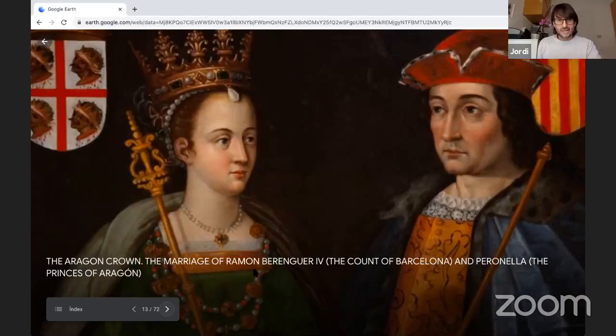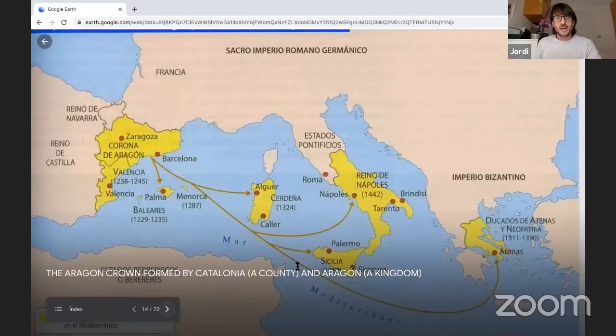And here we'll see a map of the south of Europe. Here we can see the Mediterranean Sea. Here on the west side, this is Spain, and here is Catalonia, Barcelona is the capital city of Catalonia. Next to Catalonia, Aragon and Zaragoza, the capital city of Aragon, they formed the Aragon crown, but they always were different, because they had different constitutions, different laws, different language, different culture, different army, different personality.